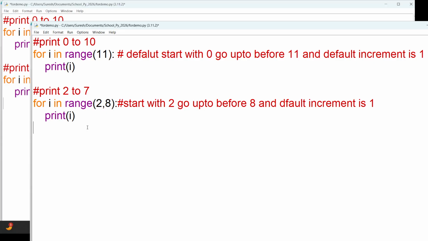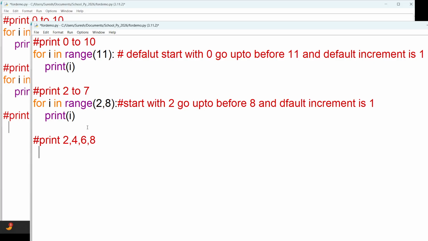So let's go for the third scenario, where I want to print 2, 4, 6, 8 up to this.